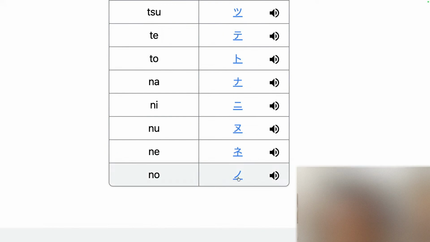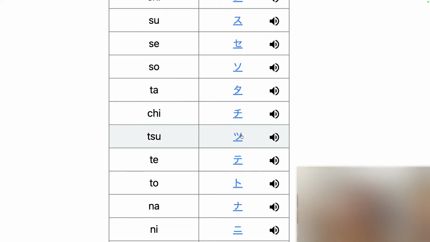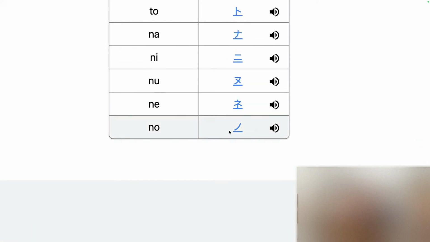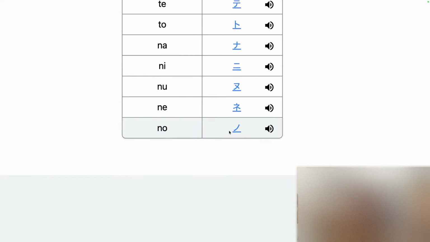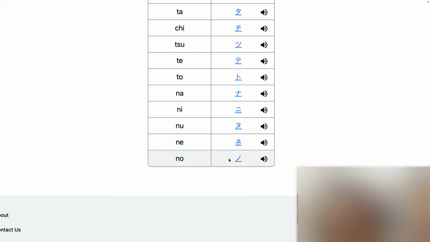So to me, this bottom dash actually looks quite a lot like the bottom stroke here. So I'm going to use a mnemonic, a little trick to try and remember this. If it's just like a horizontal dash, it's kind of like a rejection, like no. No. Yeah, okay, so it's pronounced no. The O vowel is kind of short, not no. But this is spelled like how no is spelled in English. So that's how I'm going to remember this one.